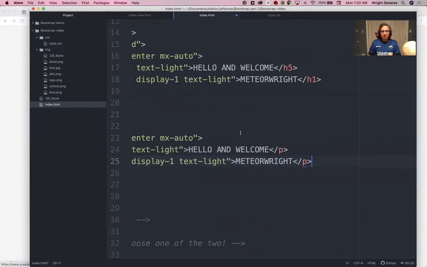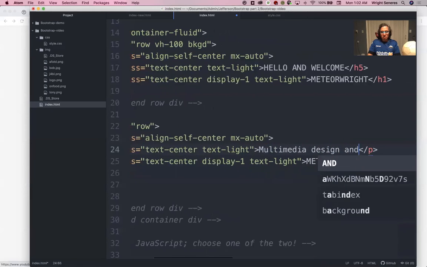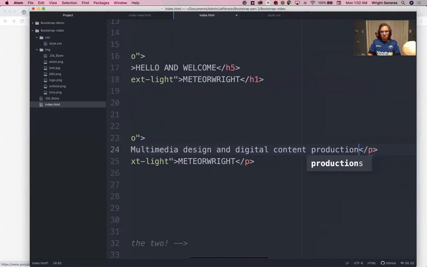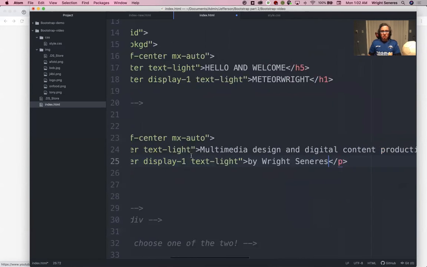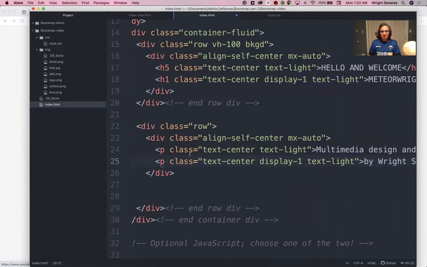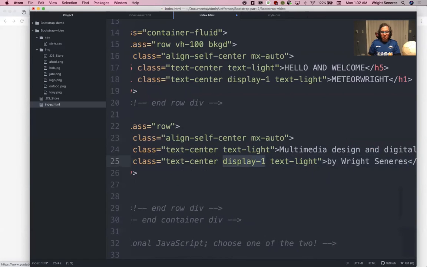Whoops. So let's change that here. So where are we at? So I made 2 paragraphs. Actually, I want to make this display 1 go away.